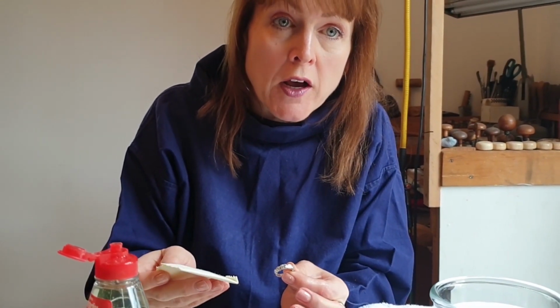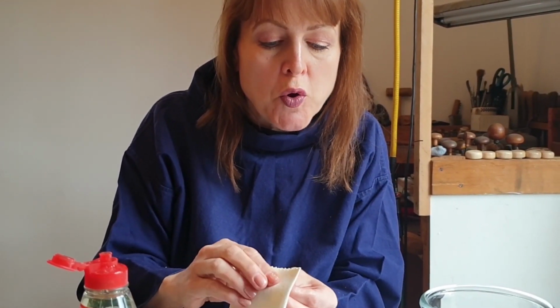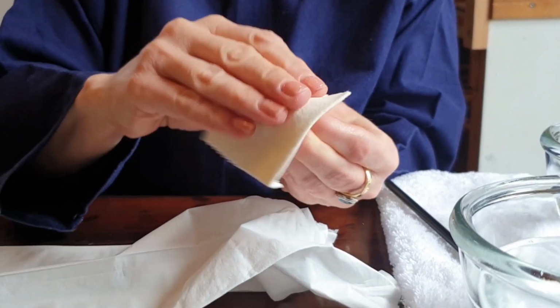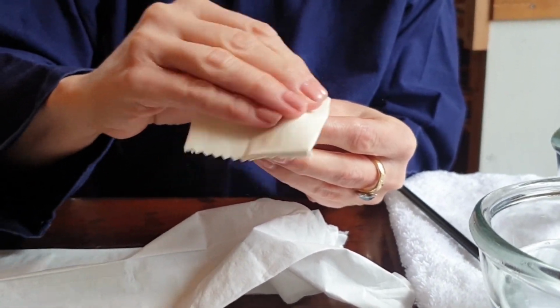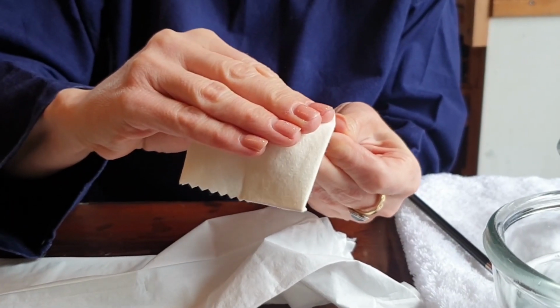If you don't have one, you can use a lint-free cloth, like a glasses cleaning cloth, but do make sure it's totally clean, because if it's been left out in the open and has a few pieces of grit on it, then that can scratch the metal. So I always keep mine in the packet that it came in, and put it straight back in there when I've used it. So I'm just going to dry over the stones, and I'm also just going to rub over the metalwork there, which will actually shine it up a bit too. Make sure it's really nice and clean.